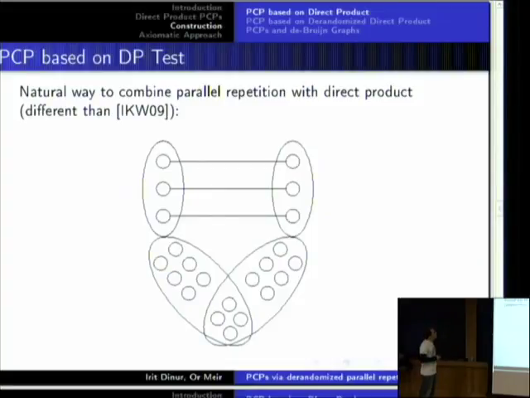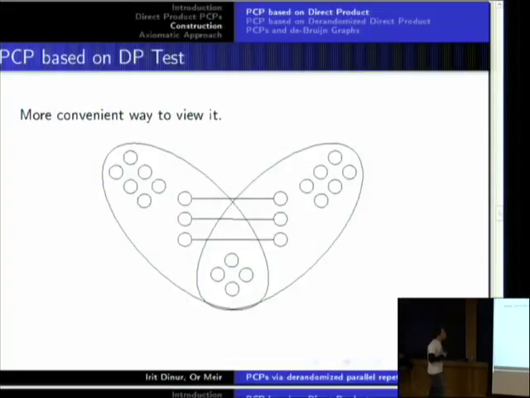Okay, so in this talk it will actually be more convenient to look at it this way. This is just an equivalent way of viewing this construction. First we choose a random set of edges, and then we choose two k sets at random under the condition that they intersect on some large intersection, and one set contains the left endpoints and the other set contains the right endpoints.